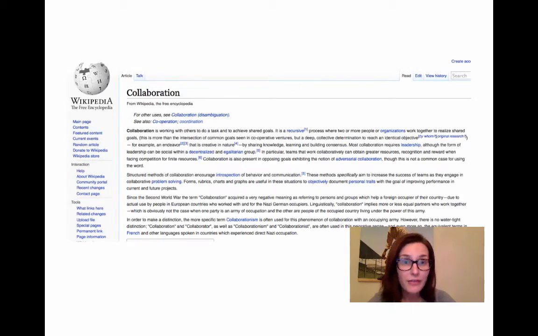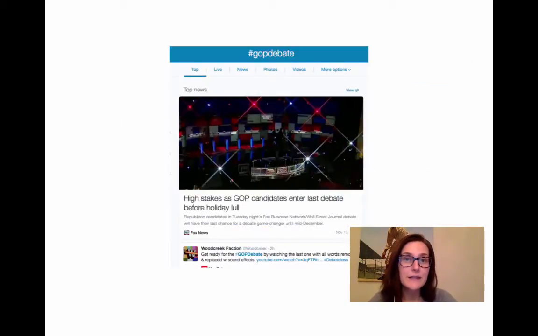On the other hand, the authors cite a wiki as an example of the strongest form of collaboration. It's a many-to-many model in which individual authorship is not as valued as the collective creation of content. They also discuss the collaborative potential of social media platforms, especially when those platforms add in an additional layer of coordination. For example, an instruction to include a particular hashtag with tweets about an event or topic. For example, the recent GOP debate.